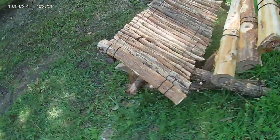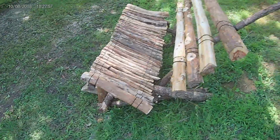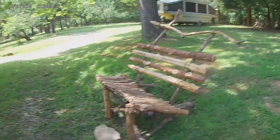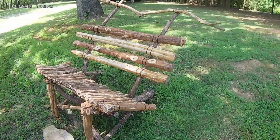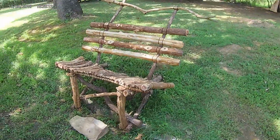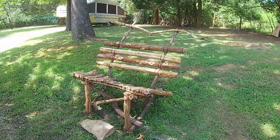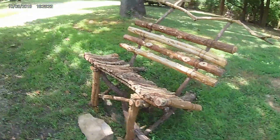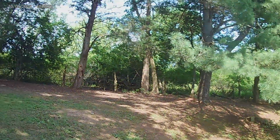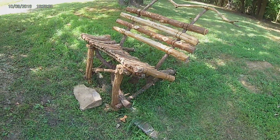And we thought about cutting off those pieces in the back, see how they're all different lengths, but we decided to just let the imperfection be the perfection. We're using that phrase a lot, the imperfection be the perfection, because it could be an excuse, but as you can see, this is not perfectly lined up. It's got little crazy bendy things, and that's because we're just using what we have out there. All these trees right around here are trees that I trimmed and cut out the lower branches or dead branches, and that's what all these pieces are made out of.